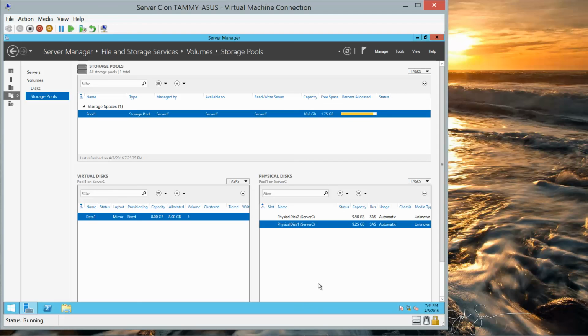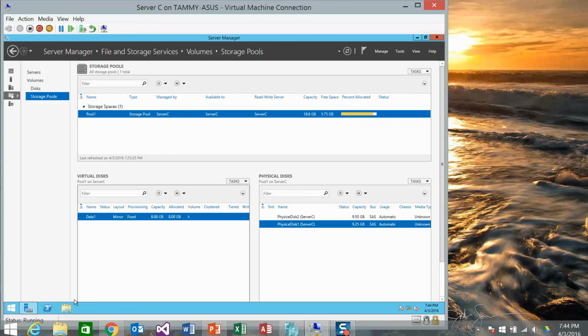Okay, so for the lab challenge, using PowerShell, we are going to remove the storage components that we created and then restart server C. So let's go into PowerShell.